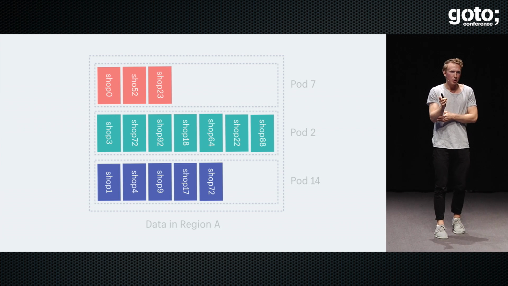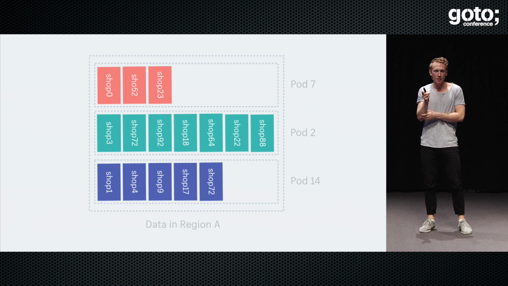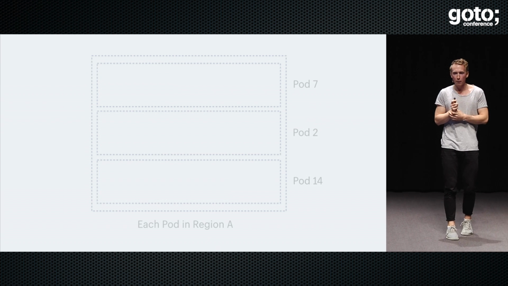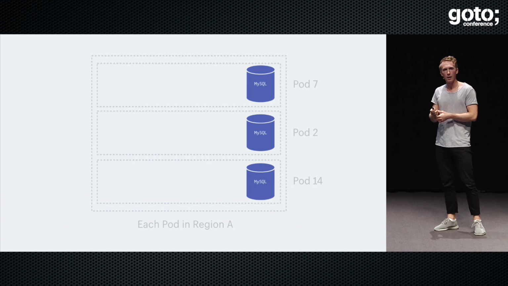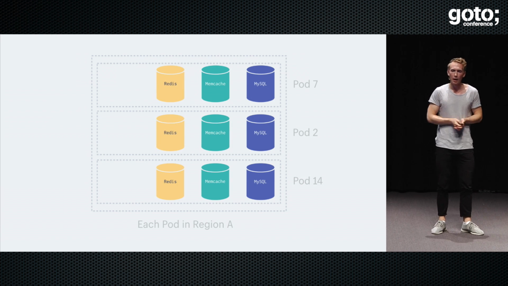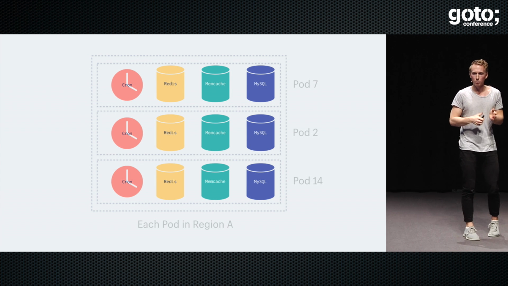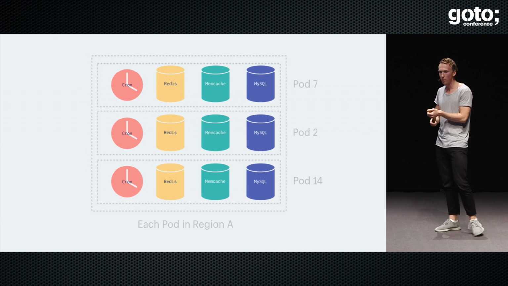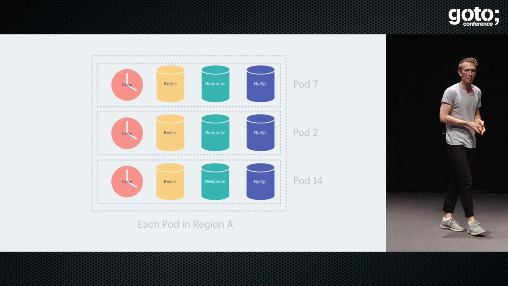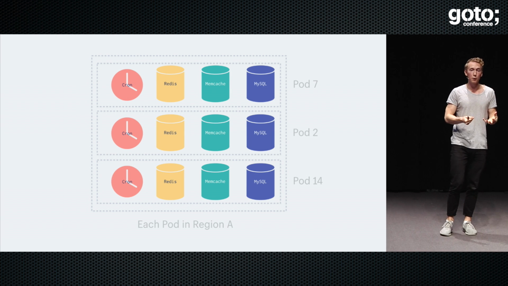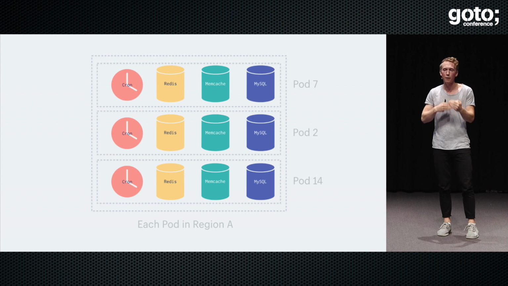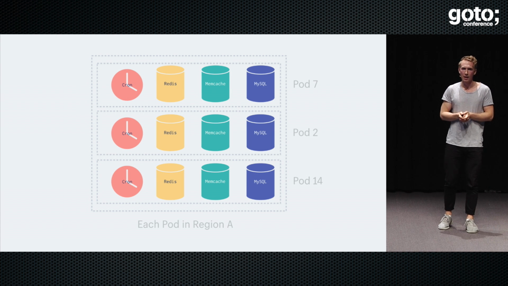Another thing I want you to note here is that these pods are not of the same size. Some have more shops than others, and we're going to address that problem later. But first, I want to look at what's in a pod. So a pod is one or more stores, but what does that mean? Well, it means that all the stateful layers of that pod are isolated. So a pod has a MySQL, it has a Memcache instance, it has Redis instances, and it has cron workers that are doing periodic work. So all the stateful data of all of these shops is isolated from all the other pods and all the other shops.